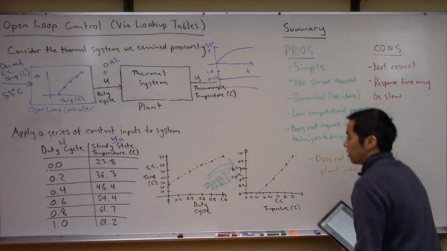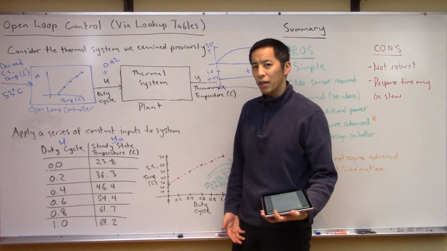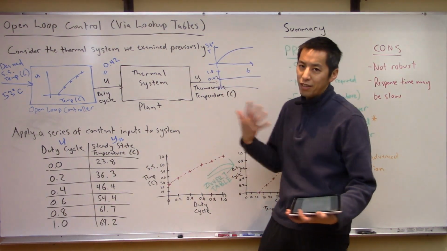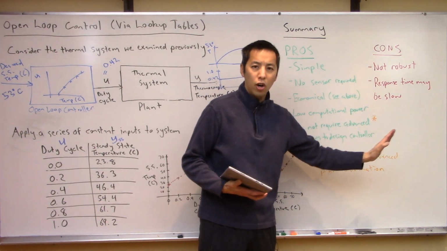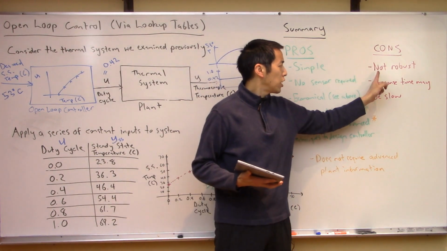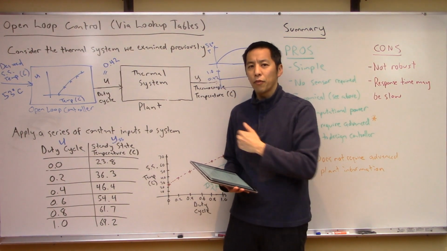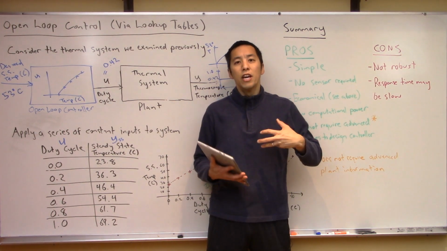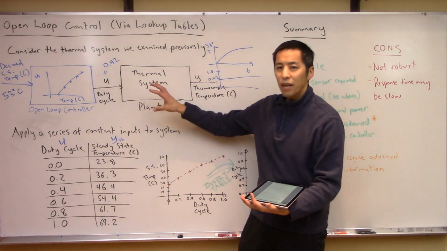right? At the end of the day, we were just looking at the steady state behavior of the plant. That's how we synthesized this lookup table and inverted it and did all of this stuff. The reason I'm not putting this as a pro or a con here is I think you could almost make the argument that the reason this thing is not robust is because you don't have some information about the plant. So really, in order for an open loop control system to work, you actually have to have perfect information about the plant and the environment.